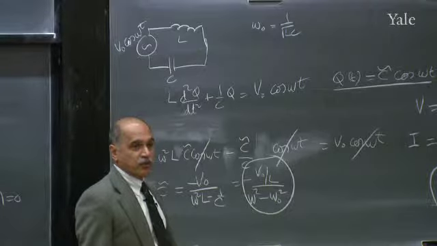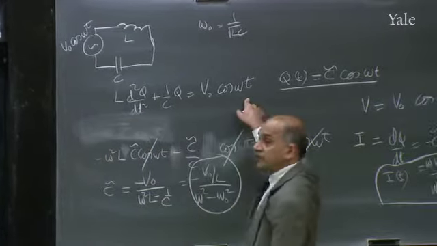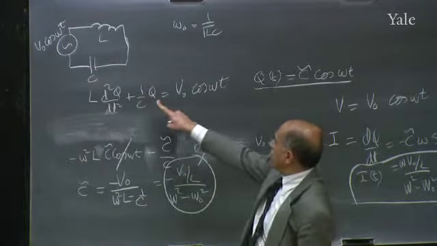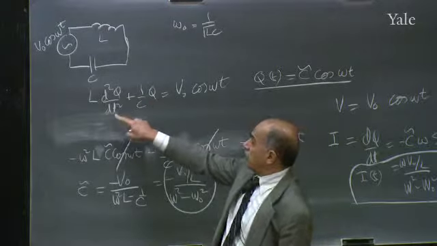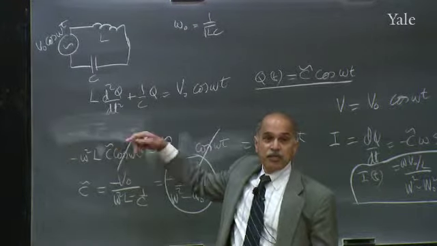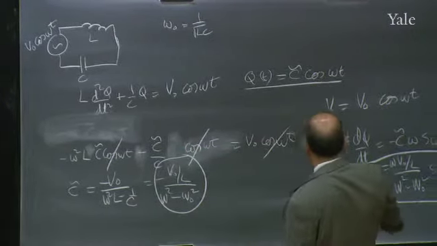Why was it easy to solve it by inspection? Because you are trying to get in the end a cosine to balance the right-hand side. You're trying to find a function which is itself a cosine or whose second derivative is a cosine. And we know the answer to that is a cosine. So we can guess the answer. Once you guess the answer, you put it in and you analyze the solution.